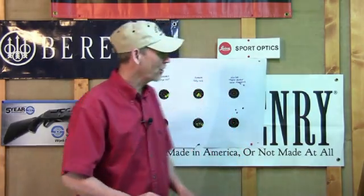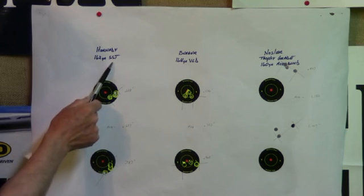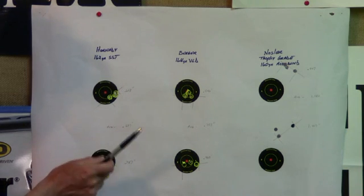Well, shooting at the public range presented several challenges, but we got through it. But more amazingly is how well this rifle shot. So let's look at the target here. So you can see the Hornady 162 grain SST, 2 groups here, 0.608, 0.787 for an average of 0.697.